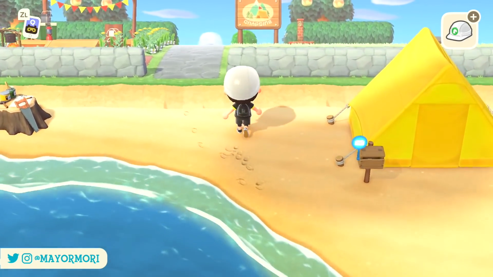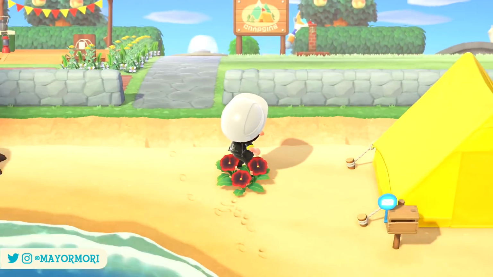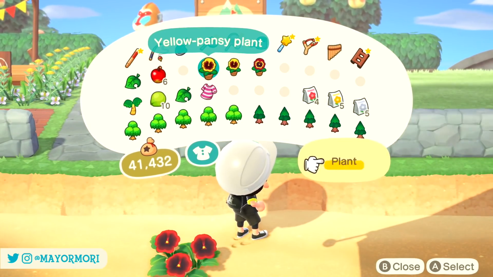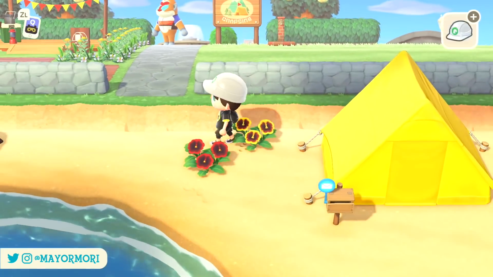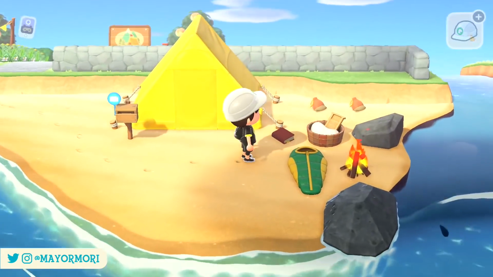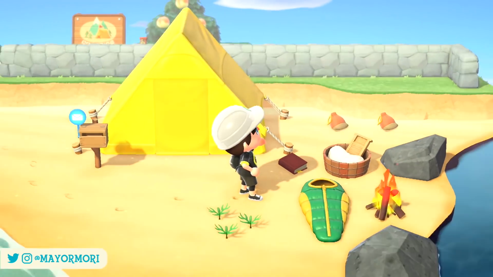Now, it turns out when you plant flowers on the beach, they're naturally stunted and won't grow further than their current stage, which is cool because some of the flower stages are far more desirable than the actual flowers themselves. So this is more of a tip than anything else, but if you move flowers or plant new ones on the beach, they'll stay the way they look.